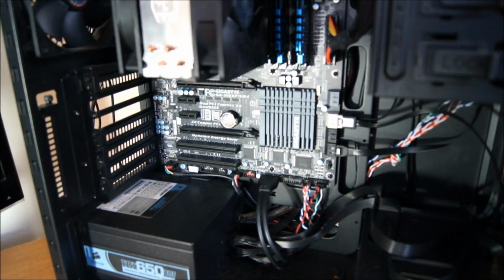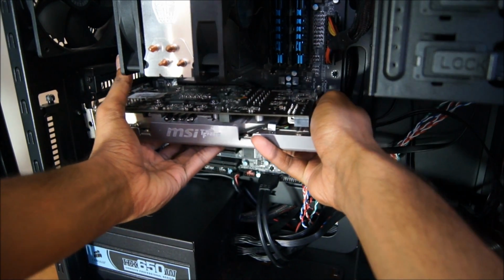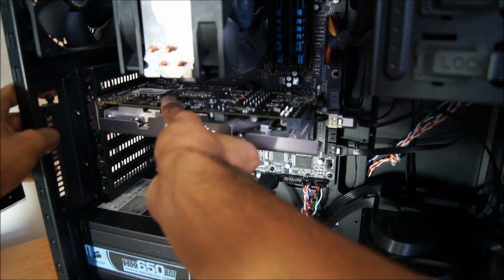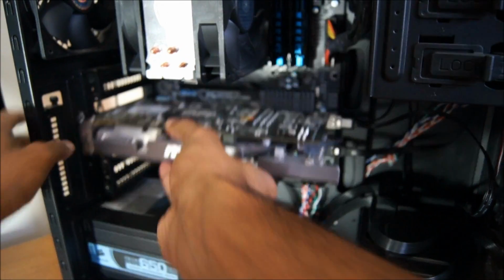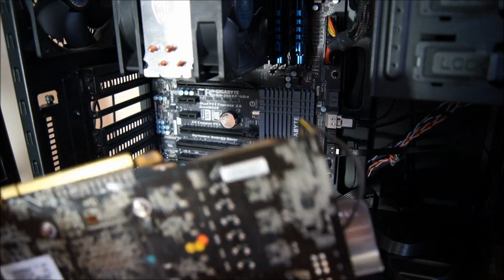I would pull your case towards you, find the correct graphics card slot. I am only running a single GPU configuration. Whoopsies. Because that's all I had the money for, really. Because dual GPUs is expensive as heck.